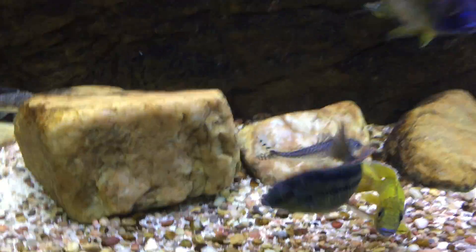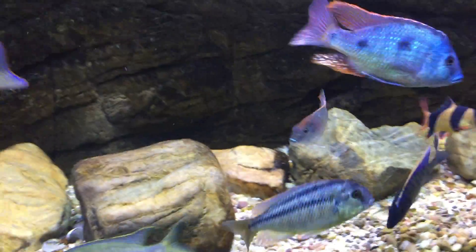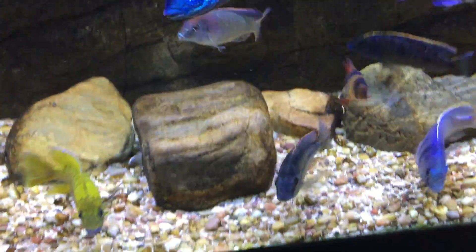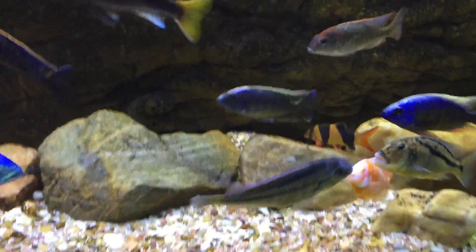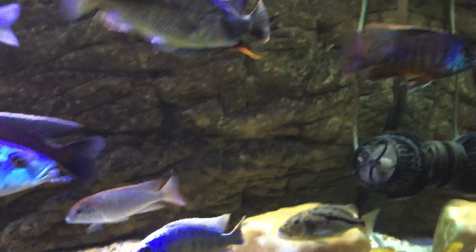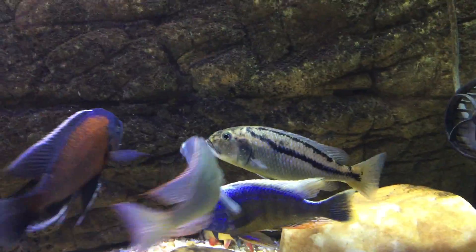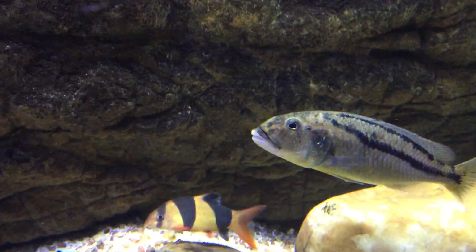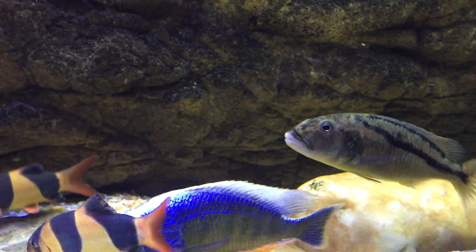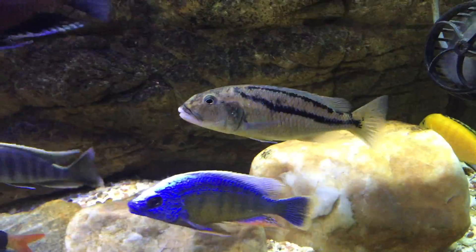Here's a look at the Rhodesii — this is another species that gets very large. This guy's probably five and a half inches in length and he's still kind of coloring up slowly. Over here we got the Aristochromus Christiae — this guy's probably coming up on six. In the right lighting you can see his entire gill plate's getting blue in it. Just another large species of fish that takes a long time to color up.